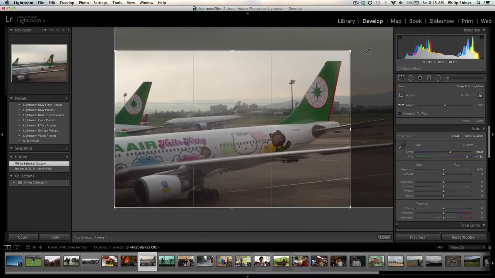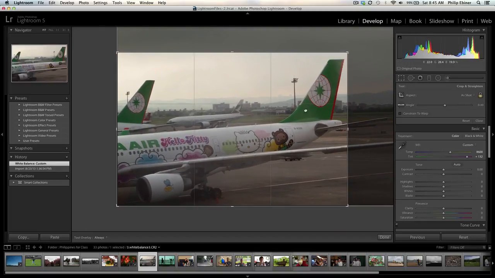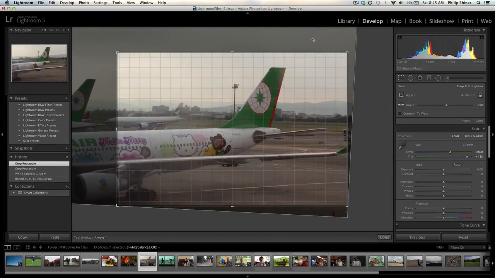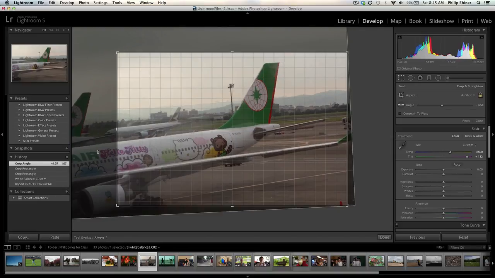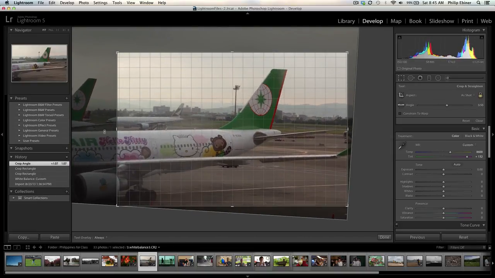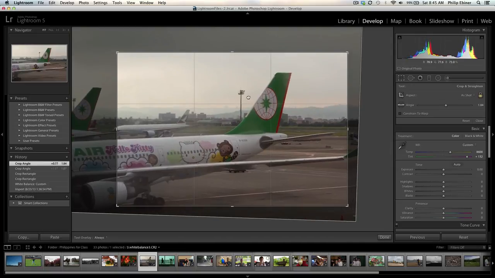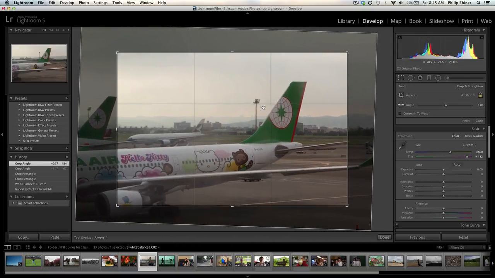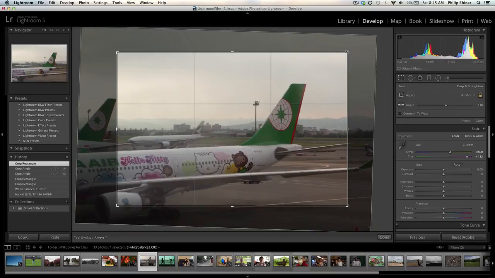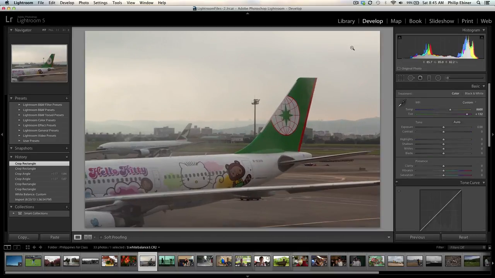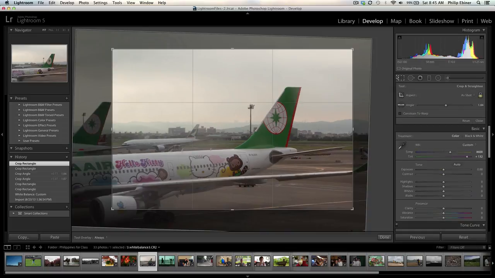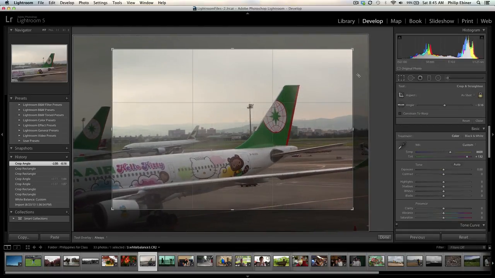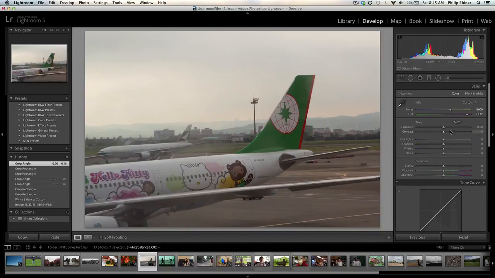Then I'm going to crop it to how I want it to look. So I'm going to focus in more on the tail of this section. This is a little bit artsy, but I like the tail, and maybe more of the sky with some negative space, something like this, but still got to get that Hello Kitty sign in there. So something like this. Maybe rotate it so the horizon is level. So something like that will look good.